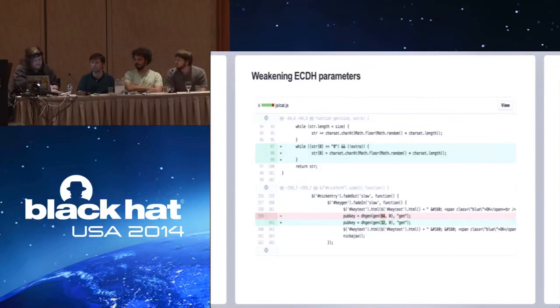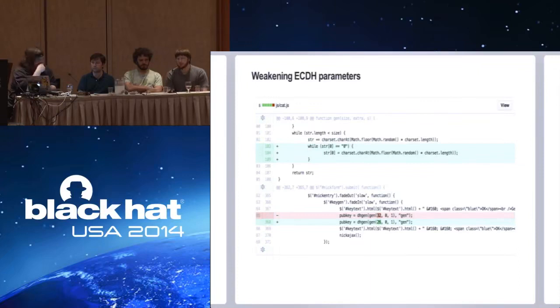This is the old Diffie-Hellman stuff. We might want to go fast through this, but basically this was before they switched to elliptic curve Diffie-Hellman. They kept on changing the size of the private key. That's 10 to the 64. Then they reduced it to 10 to the 32. That's actually breakable. Basically, 10 to the 32 is breakable.